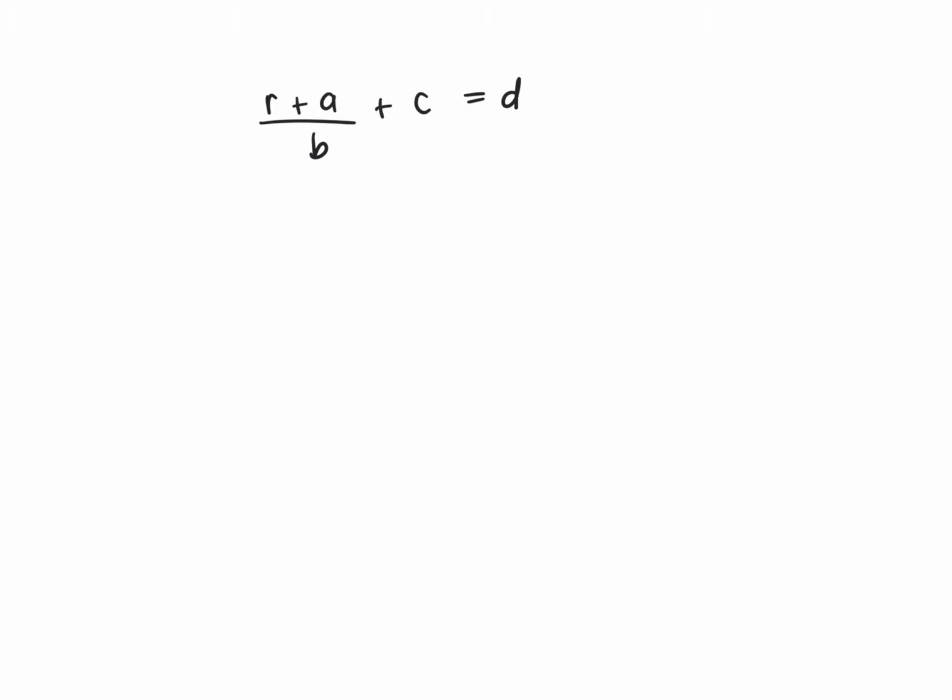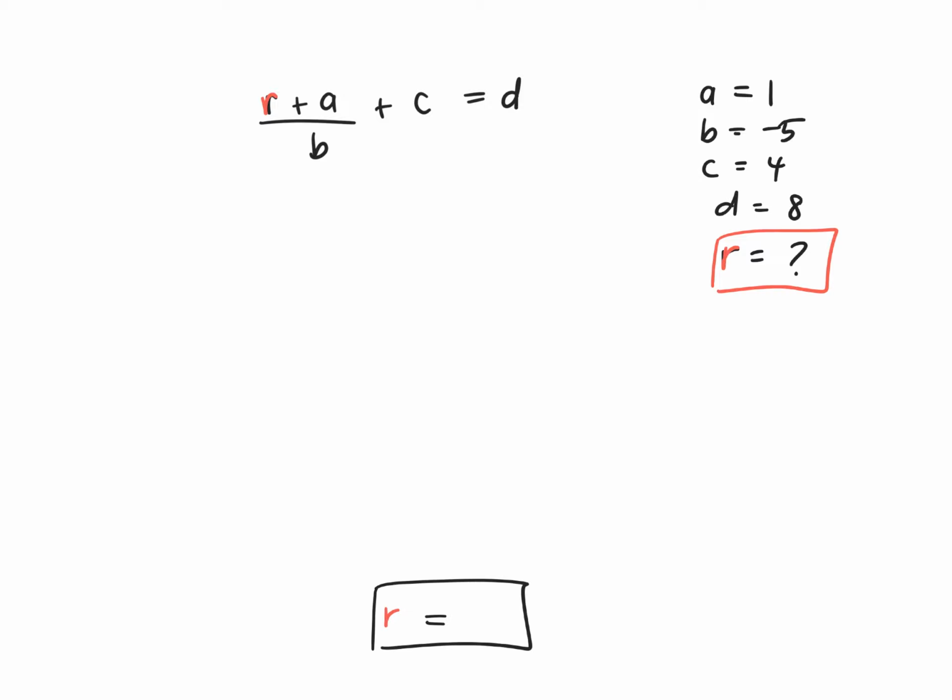Okay, so let's try the exact same question, except this time we have different values. We just populated the question again, and I'm just putting in different values for a, b, c, and d. Same thing, we want to figure out what r is equal to. That is our goal at the end. But this time there is no value of 0 in our question, so every variable has a representation that is a number that is not 0. So let's fill this in.